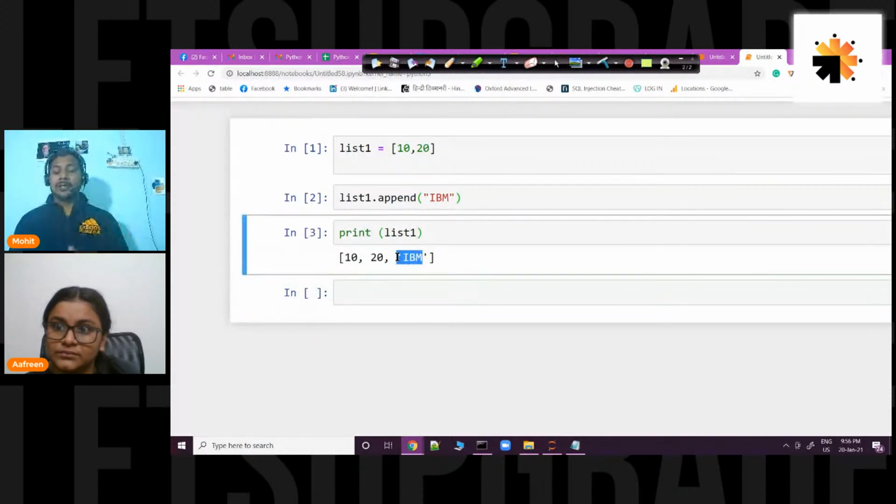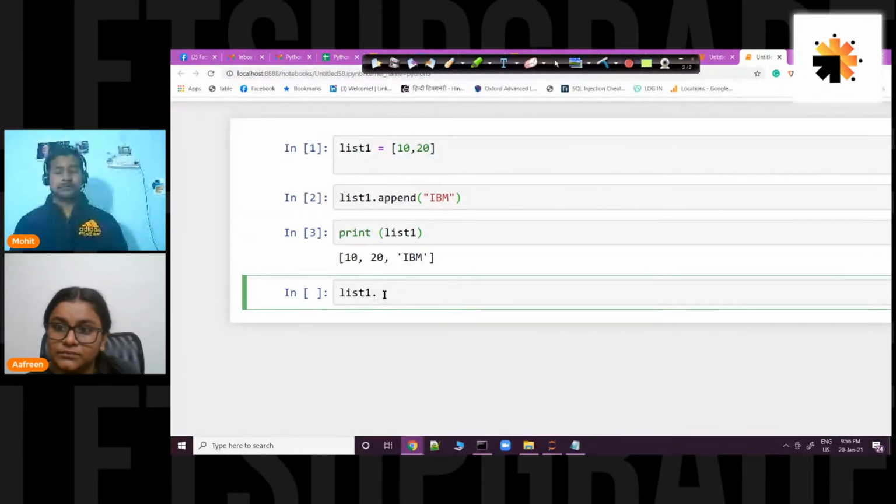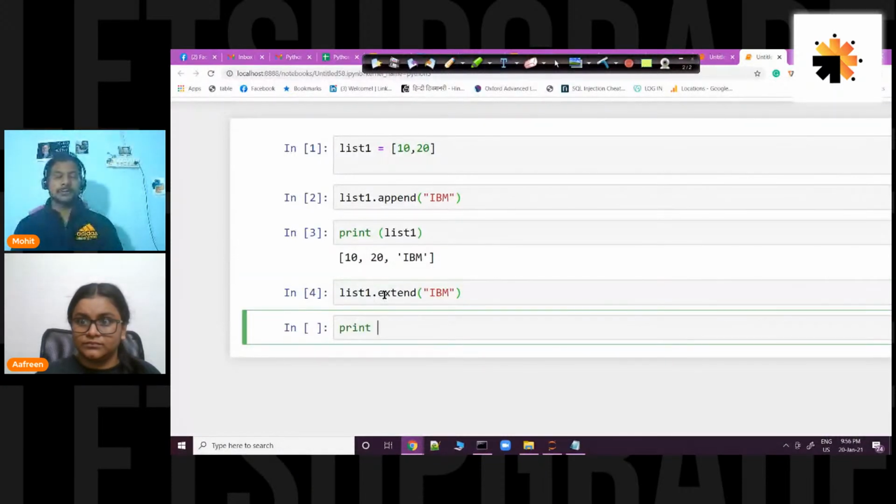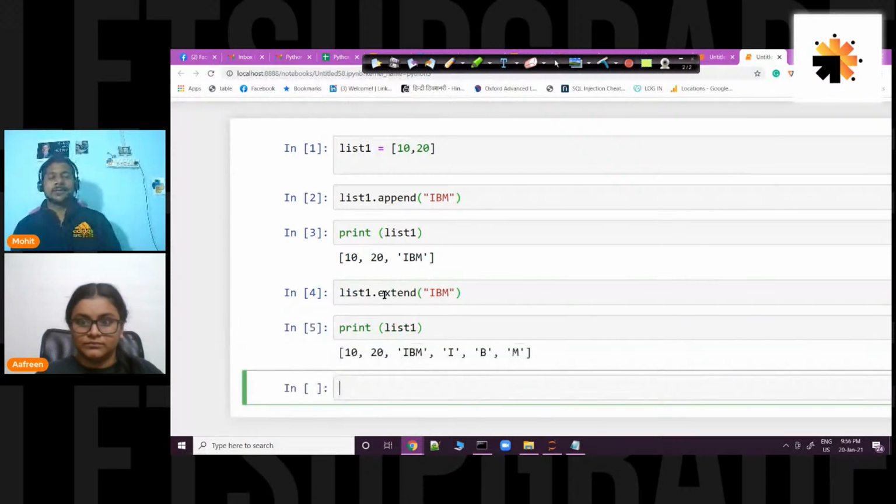But if I use extend method, now this IBM, list one, print list one.